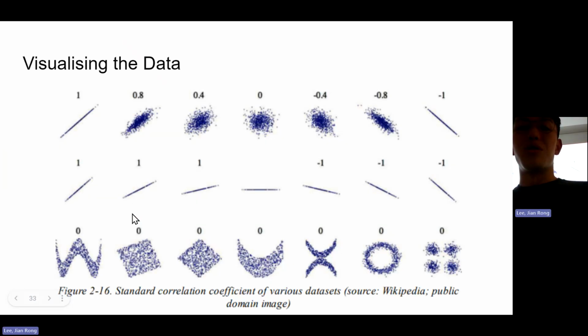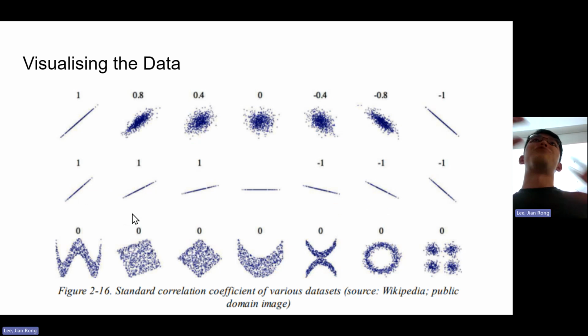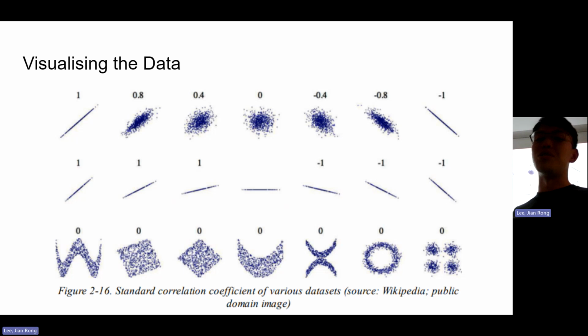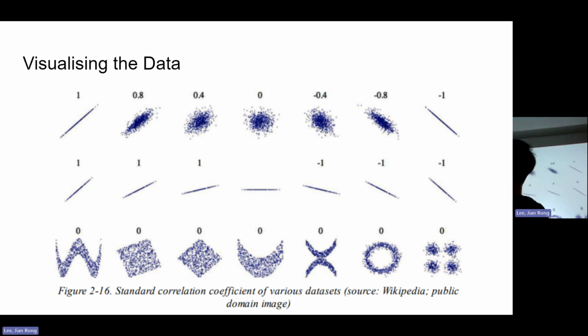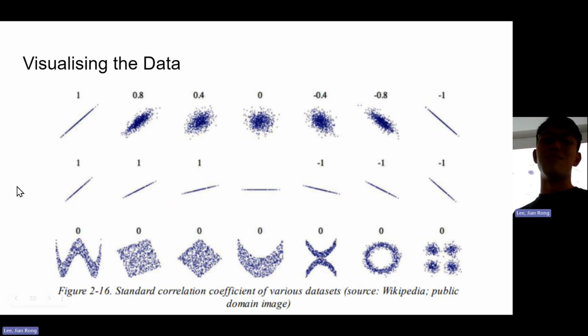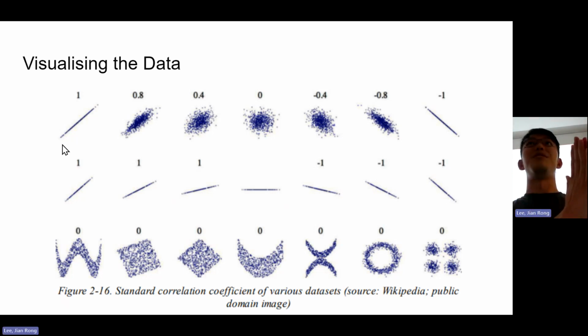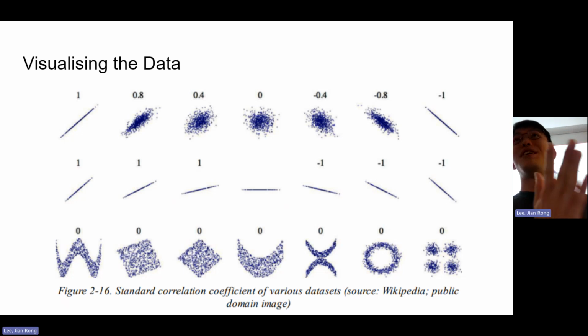So I just wanted to talk about correlation. Usually when we try to visualize the data, we want to plot a correlation matrix. This is an example of what correlation looks like. If you have data that has a straight line relationship like this, then the correlation is 1. But if you have something that looks like a ball, then the correlation is 0. When something has a very high correlation, like a correlation of 1, that means the values are perfectly correlated and they follow each other exactly.